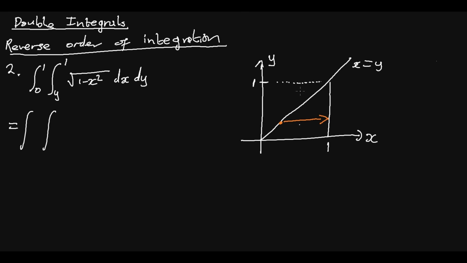Now x will be outside, so x now will take the constant from 0 to 1, this line here. So therefore x now must take the constant 0 to 1. Now y must be the one that is taking care of the variables, this function here, because it is the inner limits now. So we're still having our z, which is 1 minus x squared, no problem, but y comes first, x comes last.